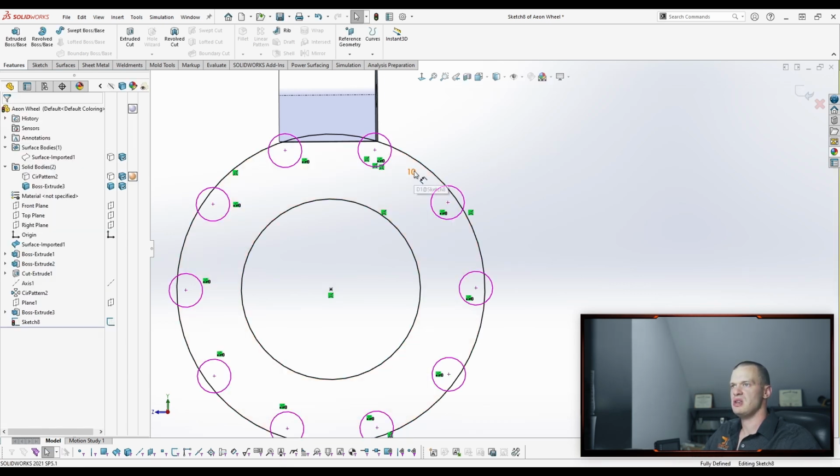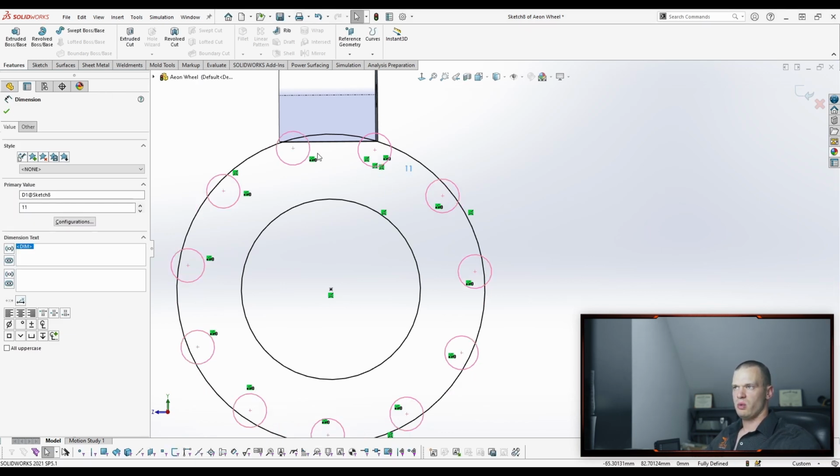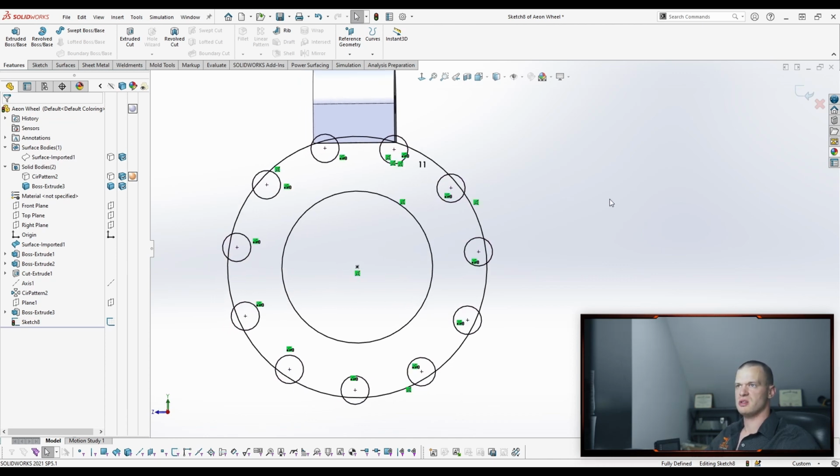And when you go to change this to like 11, well, now what's the name of the one that we wanted to select, right? It just added one. We don't know which ones it's going to select now. We don't know what the naming convention is. The software might change it. So there's a bunch of things that change when you change a sketch, as opposed to if you were to do a feature pattern, where there's only one peg, and then you're taking that pin and doing it 12 times, and it's more stable for the software to do it that way.